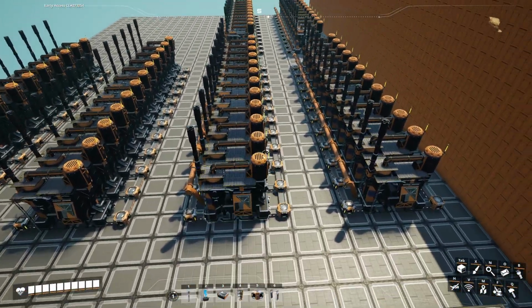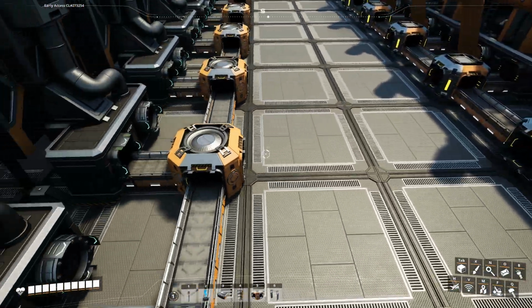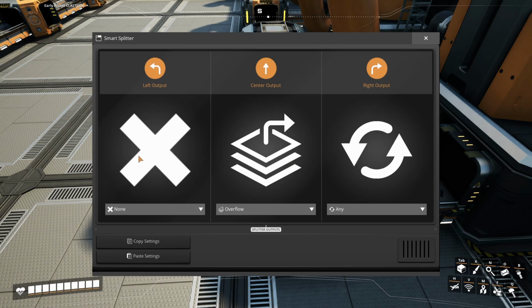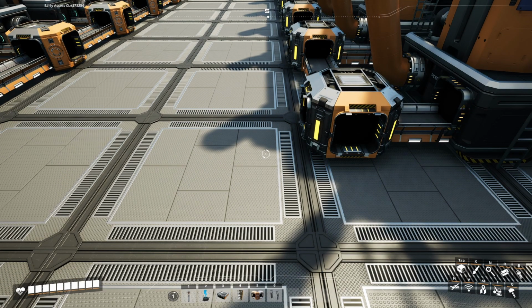What is important when you make the priority system is that you don't ever have more than one overflow on this. You can do this, but you can't put this also as overflow. Then you need to place another splitter, because you don't want to load balance. You don't want to split the line. You want to divert overflow. And if you divert an overflow in two directions, you will have to merge that at some point before it.